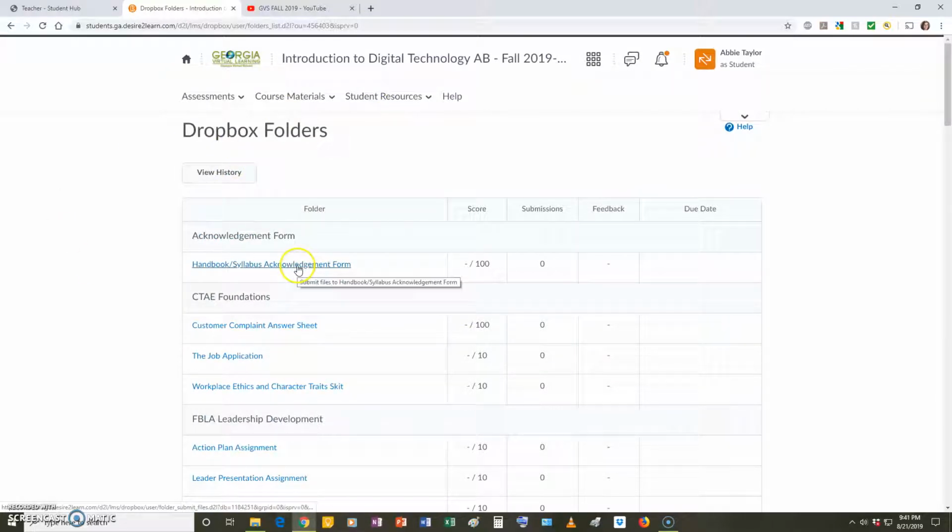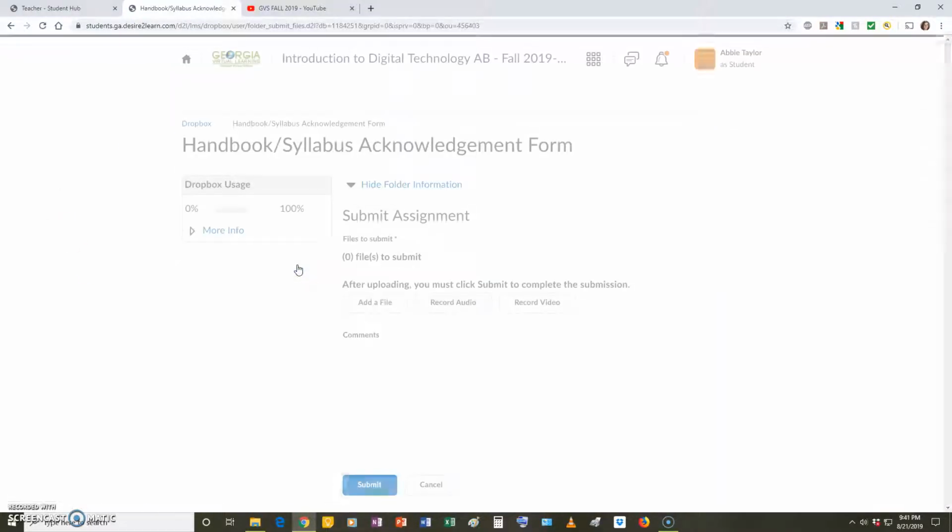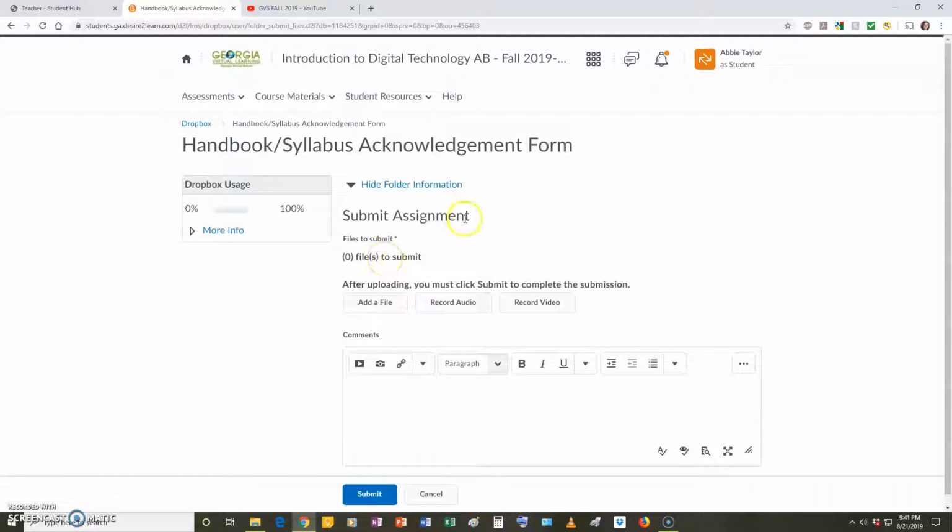So basically what you would do is you click on the item and you have the submit assignment. You will add a file, record a video, or whatever. You know, put comments for me either down here or record audio or video, okay? And then once you've added the file, you submit. Key point is save the file before you upload it, because it's only going to upload what's been saved, not what you have on your desktop right now. Okay?